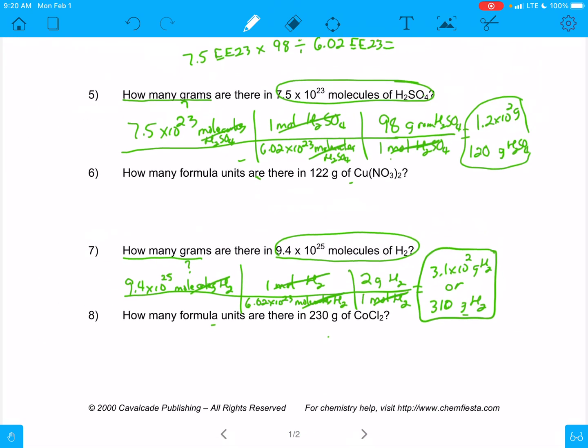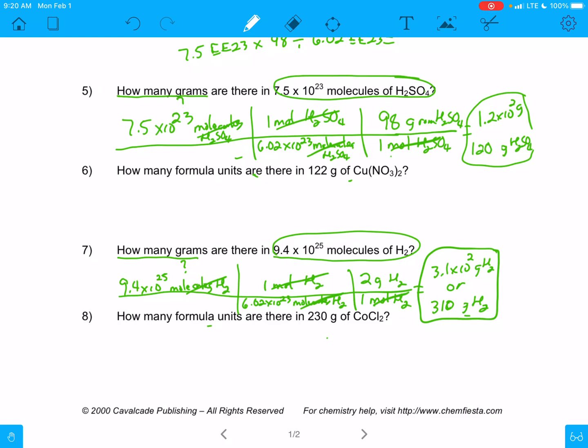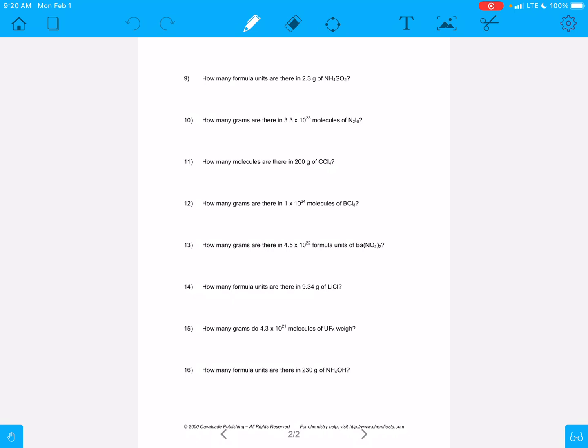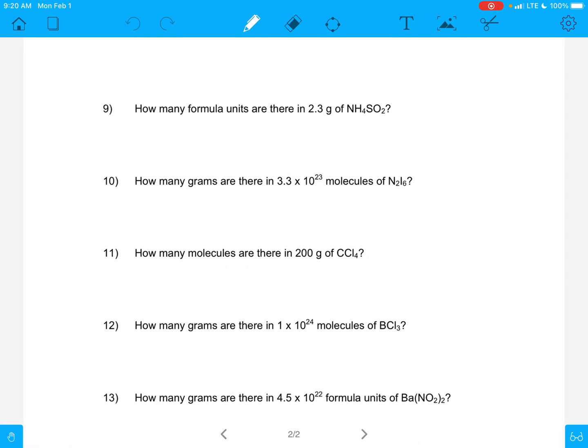Okay, so there's that. You're going to be doing problems 2, 4, 6, and 8. Now let's go to the next page, trying to cruise through these as fast as I can. And let's see, I'll do a few more here. I know I'm going to be running out of time soon. This is on a 20-minute timer, so it won't let me do anything after 20 minutes. So let's do this one.